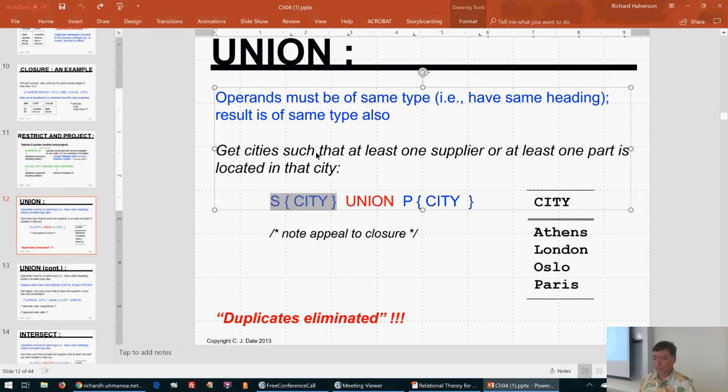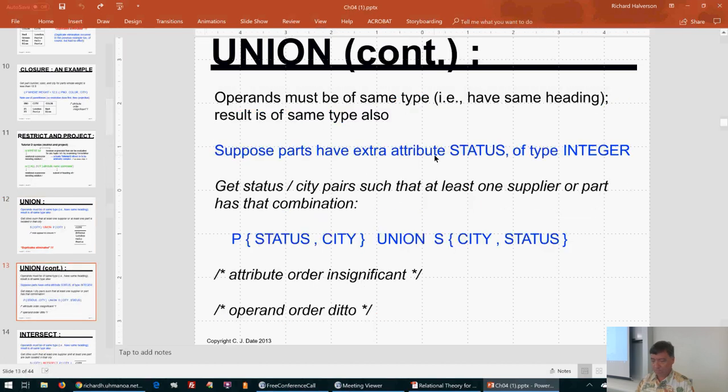Basically it takes the set of cities that come from the suppliers, and we union it with the set of cities where there are parts, and then of course you get rid of the duplicates and you end up with this set, I guess. So operands must be of the same type, and the result is the same type also, obviously.